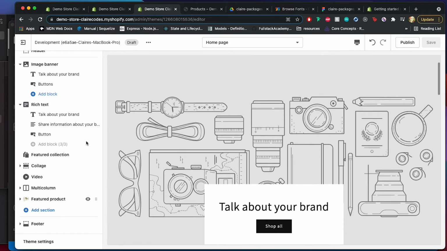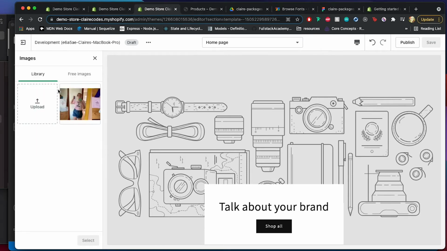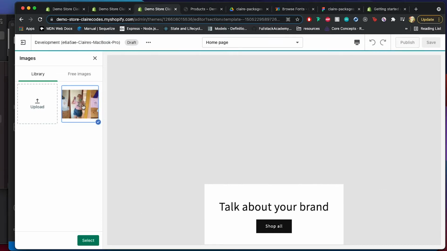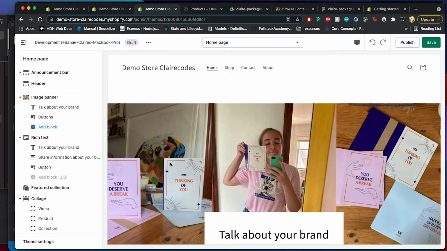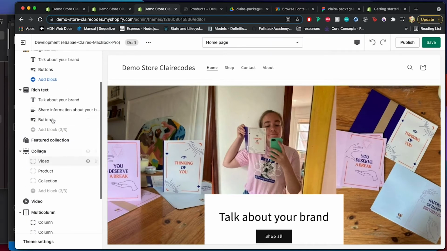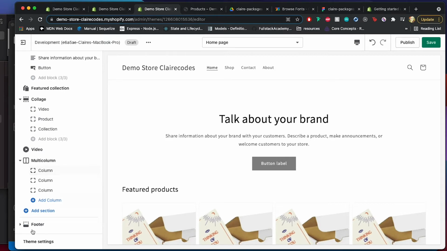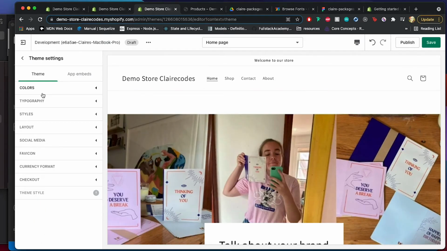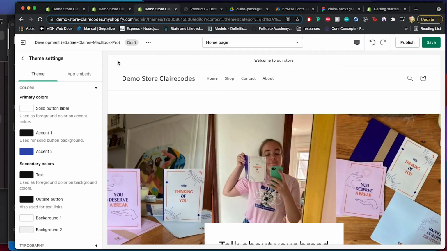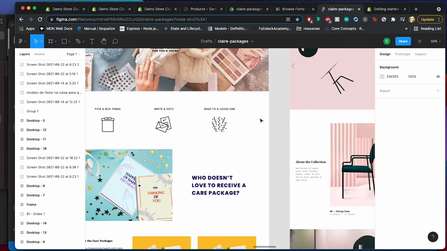Okay, yeah, so we can also see we can add the image in. So let's use this image as the header. Okay, so again, we could add an image here, and we're going to go through the code that allowed us to do that in the template. So you can see we can add text here, and I kind of already went through these sections, so I won't do that again. Another great thing is we have theme settings, so we can change the colors. So give me 1 second. I'm going to go, I have this design file here. I don't think I have the up-to-date colors though.